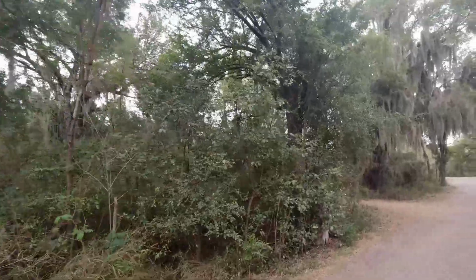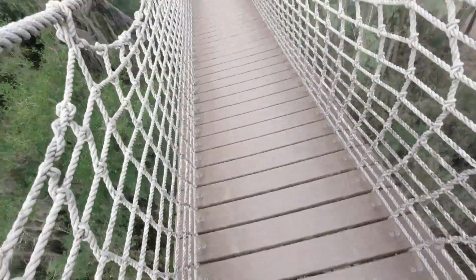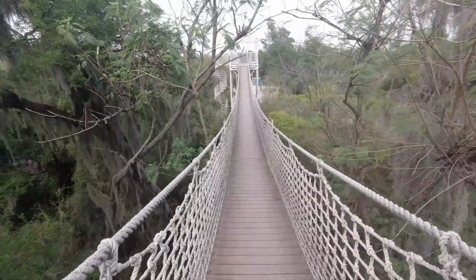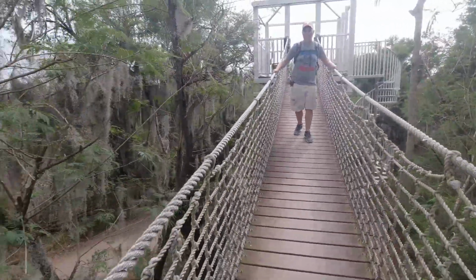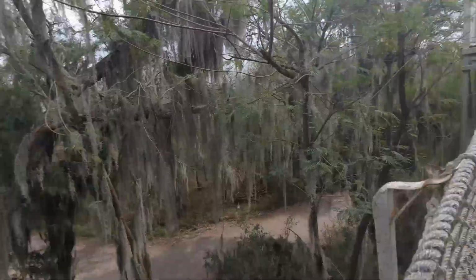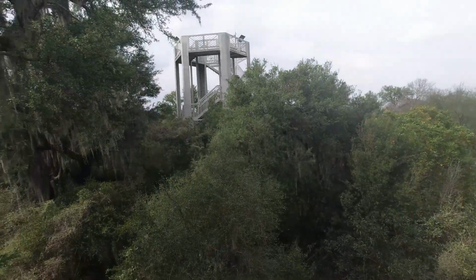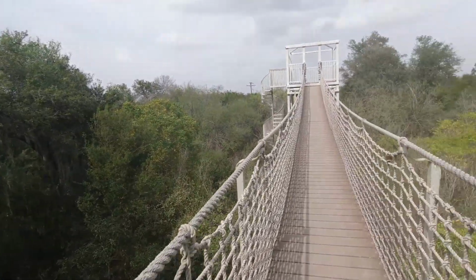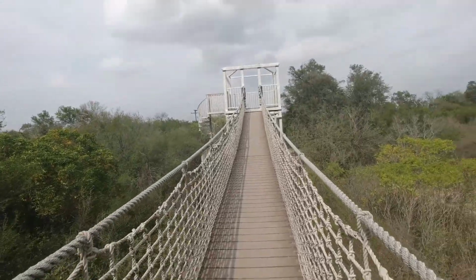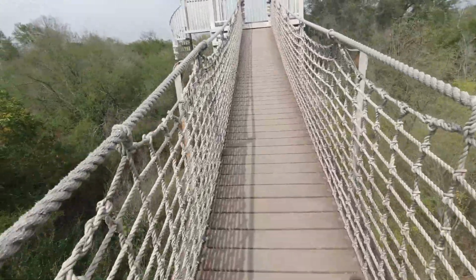We finally made it to the tower, and I'm excited for my... Your old rotten rope bridge. I know. Ugh. Oh, it's not too bad. It's a little scary. Woo! It goes downhill. Oh, look. Look, Bob. There's another one over there. Oh, a taller one. I'm not going to that one. I came on this one because I wanted to walk on the bridge. Ooh!